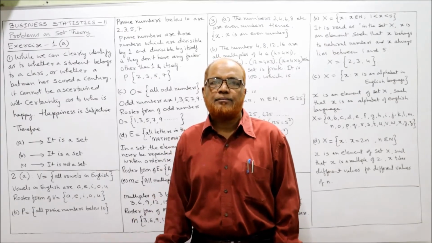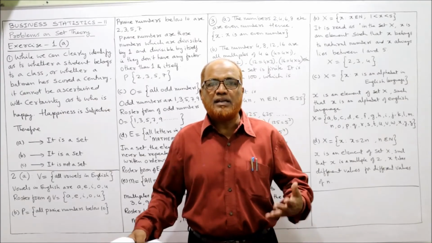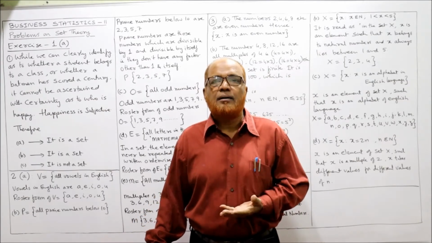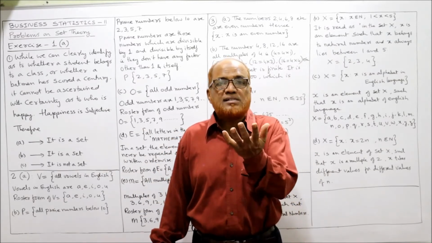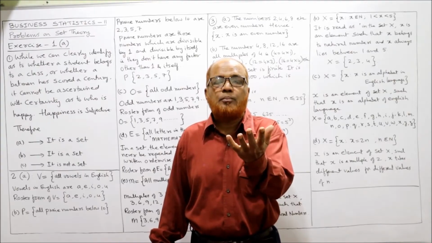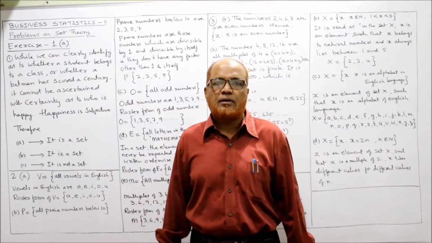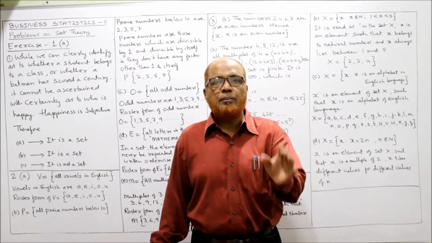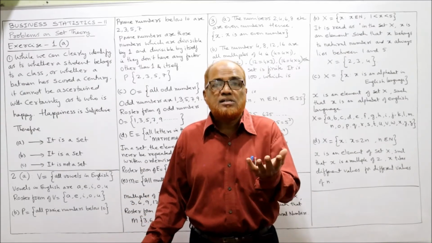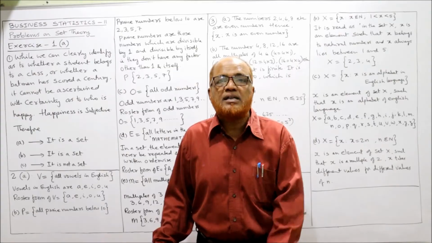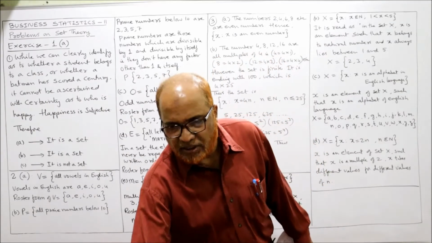Third, happy people in Hyderabad. Happiness cannot be measured. It's a subjective term. Happiness is something we can feel, but we cannot measure it. We cannot count happiness, so happiness is a subjective item. We cannot put it in a set. We don't know how many people are happy, how many are not happy, how many are fully happy, how many are partly happy, how many are not at all happy. Because it's a subjective term, we cannot make a set of happy people in Hyderabad. So that is our answer.